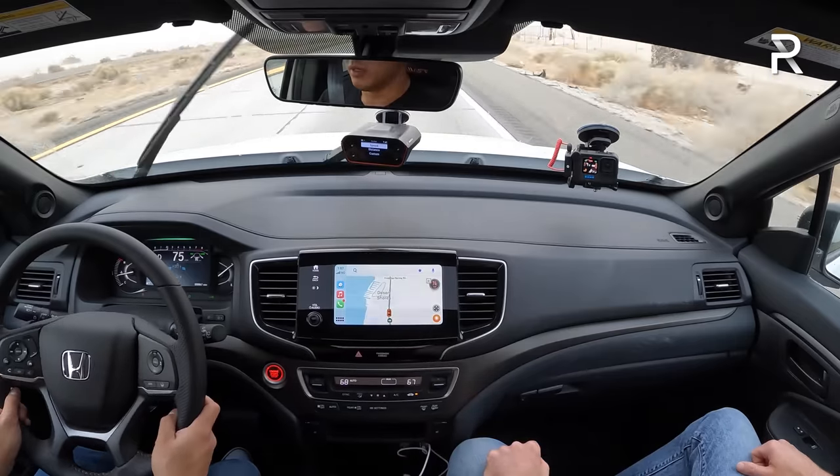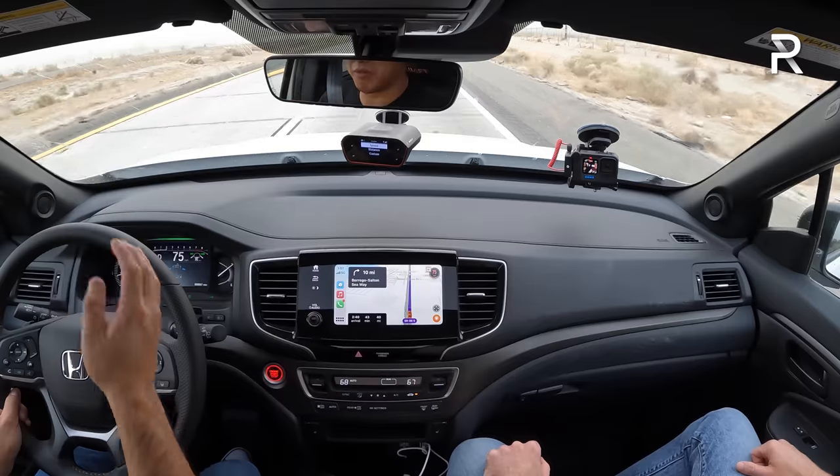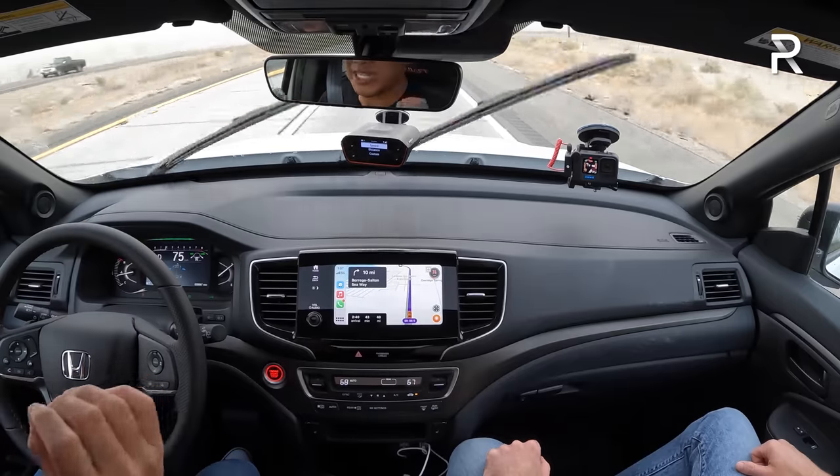But the weather here is just absolutely crazy. You can barely see in front of you. And this is, again, we are in Southern California, heading toward Borrego Springs. It probably rains here in Palm Springs like 5 times a year, and we just happen to be here when it's actually raining. But being in this SUV that sits up nice and high, that's comfortable, it does feel very secure, very safe. And this is probably why people buy SUVs like this, because you're driving in these kind of conditions.